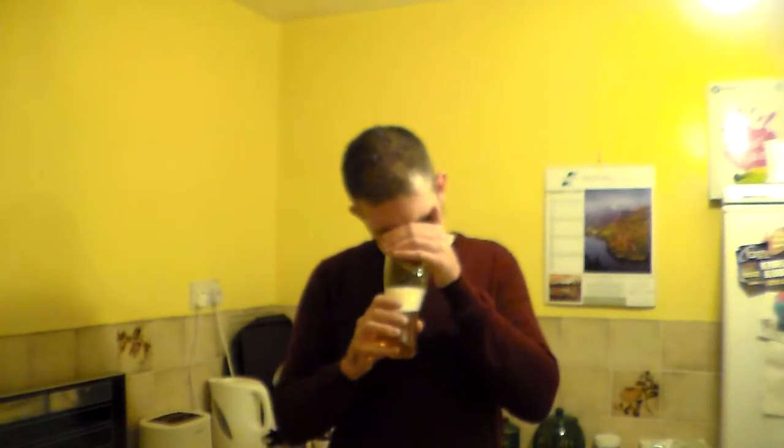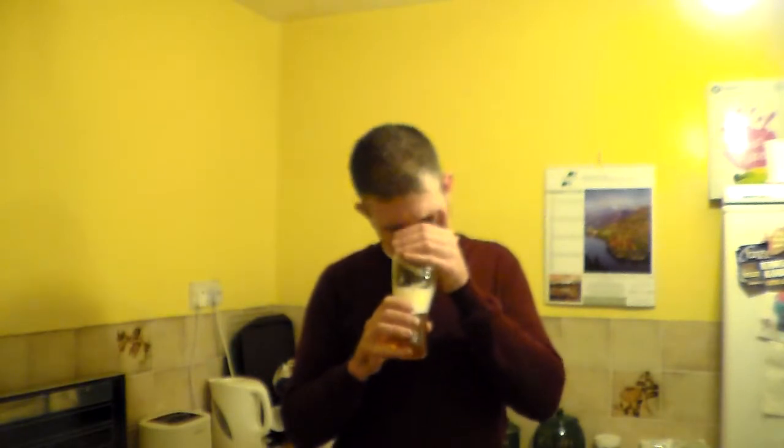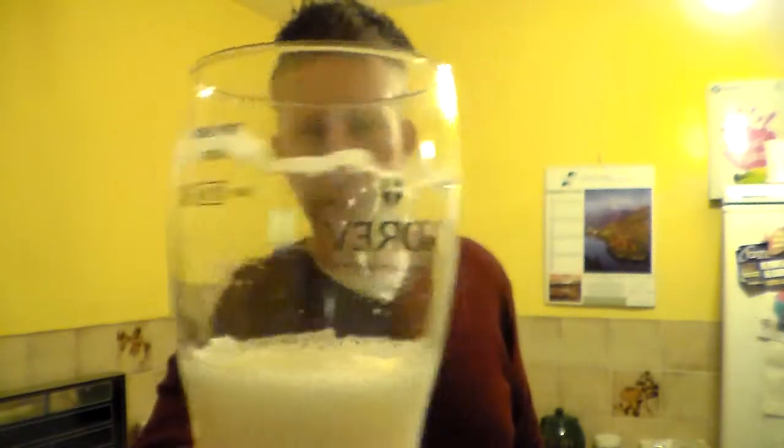I'm trying to get a few more aromas. It's got a slight grassiness to it as well. I mean, that's fantastic. Look at the lacing left on the side of the glass as well. This is a must-check-out brewery — Tiny Rebel Brewery in Newport, South Wales. You must check them out.